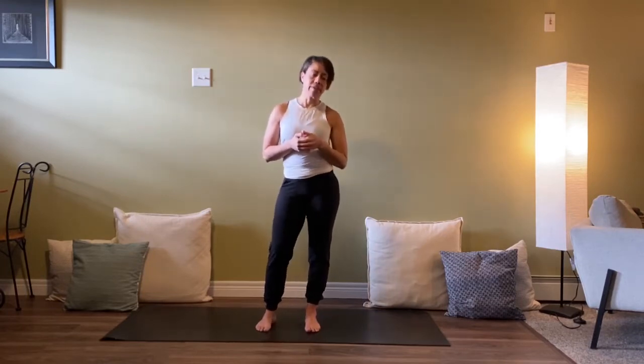So this is going to be a short flow. We'll build towards some nice consistent movement, see if we can land with the breath through it all, and find stillness and presence both in the poses but also in transition. So we're going to get moving right away. If you're someone who tends to warm up slow, feel free to hit pause, do some sun salutes on your own. We'll do a couple now to get going.